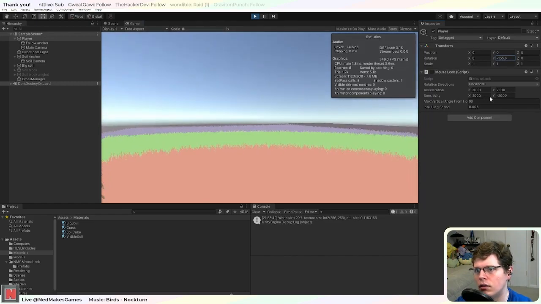Wait, okay, that makes sense because there's 2 triangles. I was going to say the verts seem really high, but I guess there's 2 triangles for every 4 vertices. That still seems high. I wonder why that is. I'll have to look into that. Maybe because they're not getting perfectly culled. I don't know. Anyway.